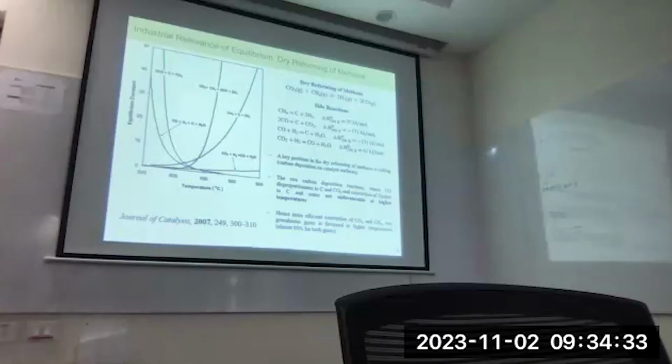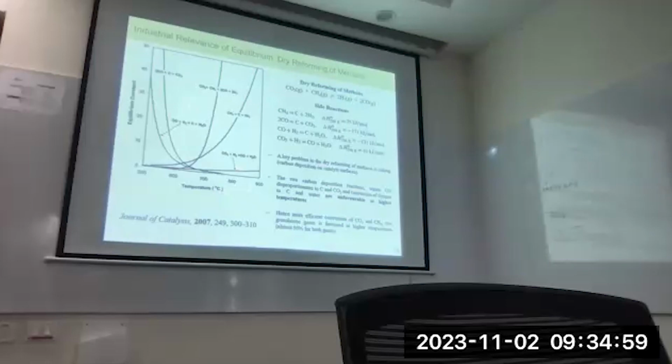This particular product, syngas, carbon monoxide and hydrogen, is very useful across industries because that's what they use to make most of the products. It's called syngas for a reason. Even nitrogen and hydrogen is considered syngas, but that's only for ammonia. Here, from syngas you can make all kinds of polymers, methanol, ethanol, higher alcohols. There's a whole library of products that you make using syngas. And carbon monoxide is more reactive than CO2.